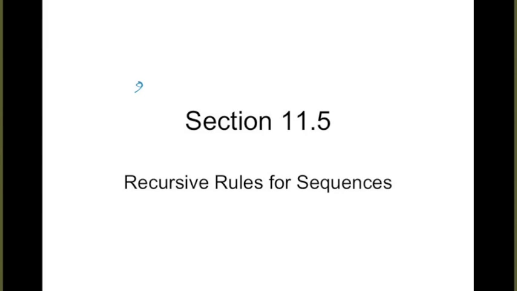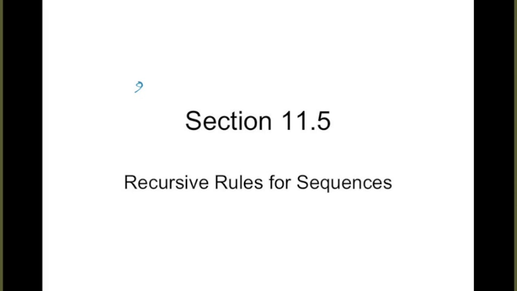Today we're going to talk about what are called recursive rules for sequences, which is a different way of writing rules. So we learned in our very first lesson a couple of strategies that we could use to write a rule for a sequence of numbers. And then we learned some specific formulas that would allow us to write rules for our arithmetic or geometric sequences. What we're going to look at today are called recursive rules, as opposed to what we've learned so far, which are called explicit rules.